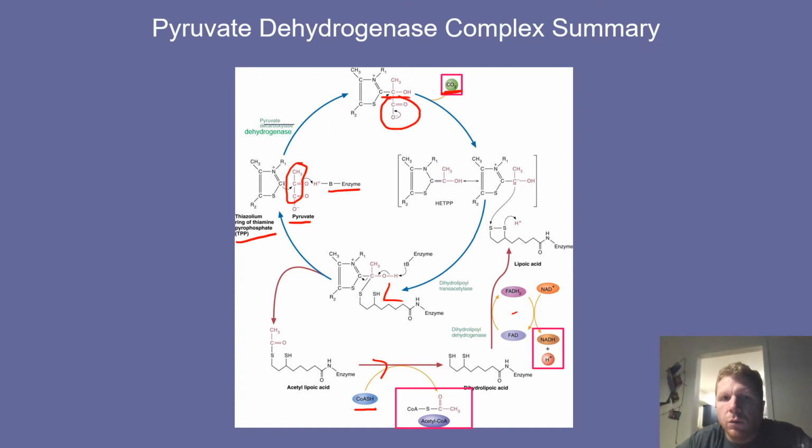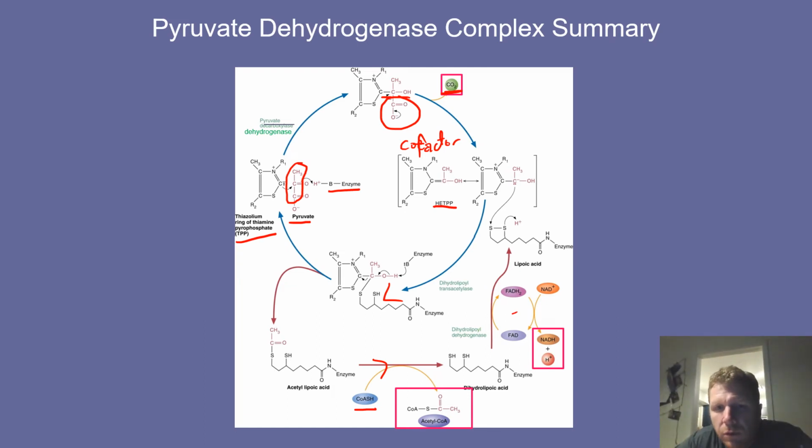Okay, so when our pyruvate has been decarboxylated, we form this molecule known as HETPP. That is our two carbons with a double bond and resonance stabilized. So we've got this resonance stabilized HETPP intermediate. So our cofactor here is now bound to our two carbons that we really just need to continue going through this path.